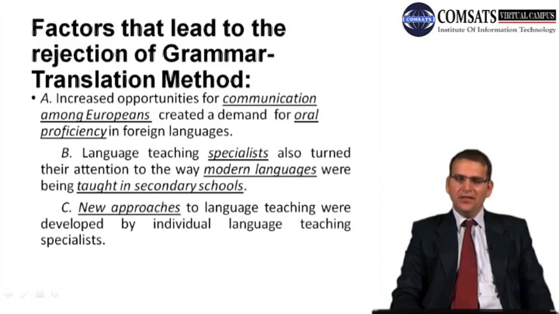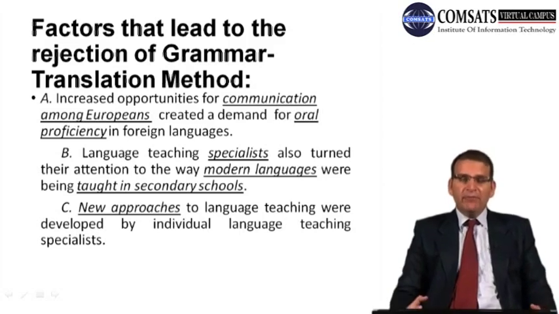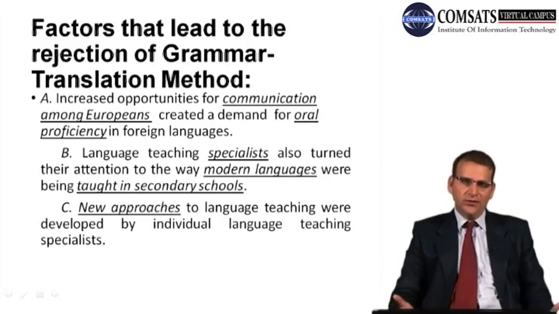What is it? See why the method has been rejected. The point is, there are increased opportunities for communication among Europeans, a demand for oral proficiency in foreign language. My dear student, the purpose of language is to communicate to the world. Is that clear? The purpose of language is to communicate in different situations, whereas this method, in fact, focuses on memorization, of course. So globalization wants what? You have to communicate with the world. Whereas this method does not encourage interaction, right?